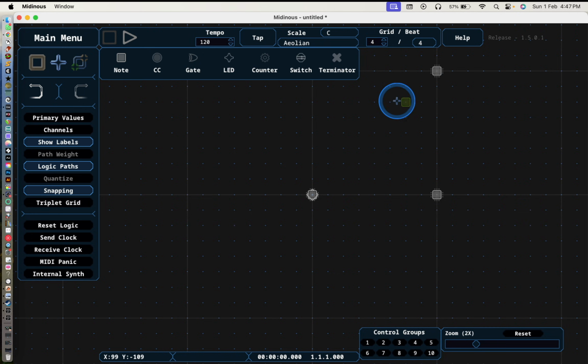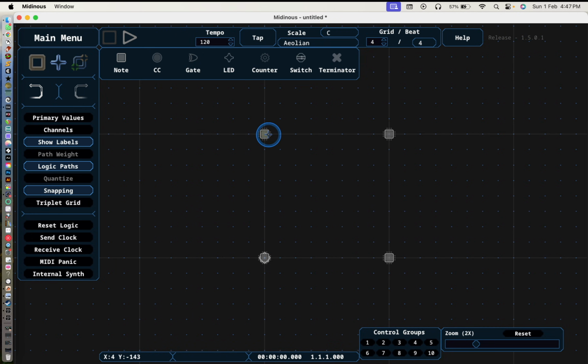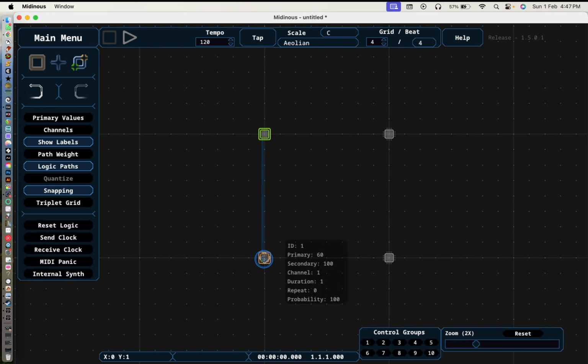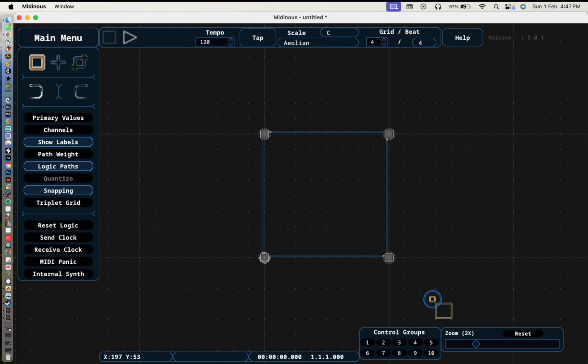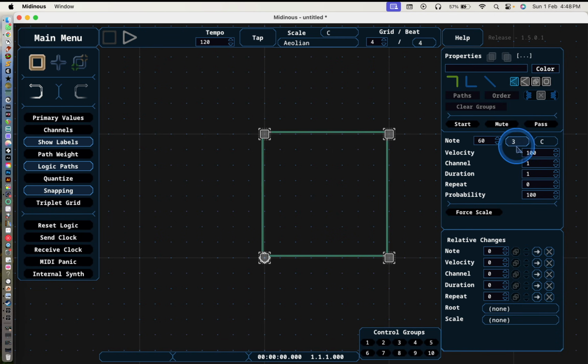However, we're going to use notes. I'm going to go around in this block because I believe this block is our quarter notes, and then use the wire or path tool, I should say, sorry, to connect all of them. Highlight every single note block. We need to pick MIDI channel 2, and here we're going to change our MIDI channel for all of them. So these should play a 4 on the floor kick drum pattern, hopefully.